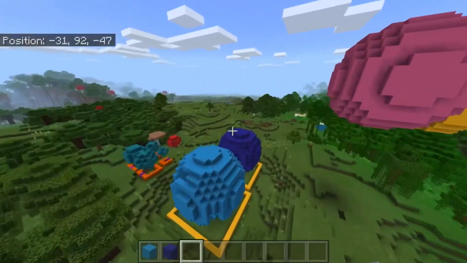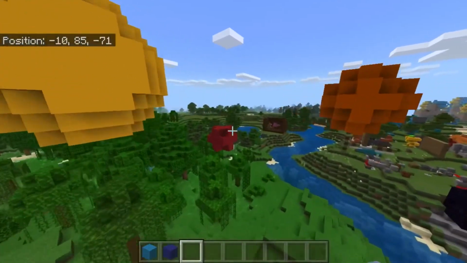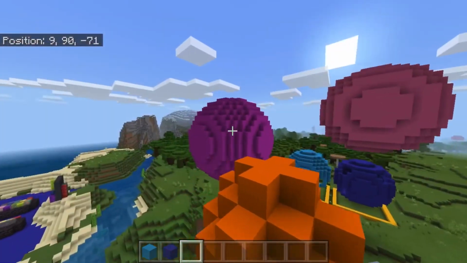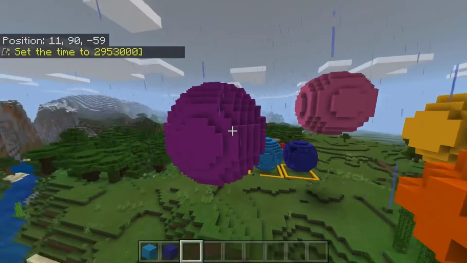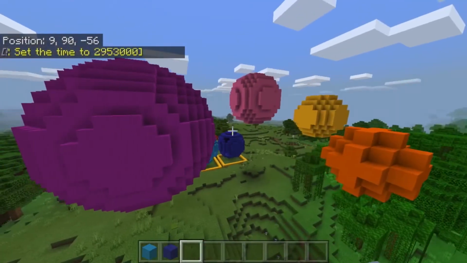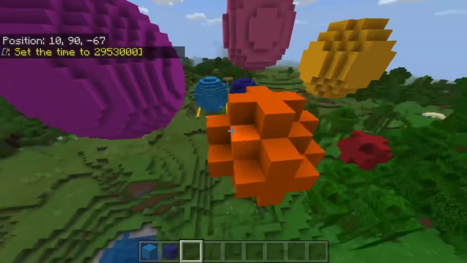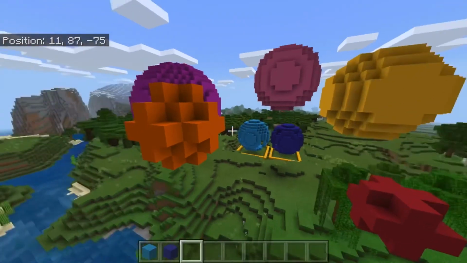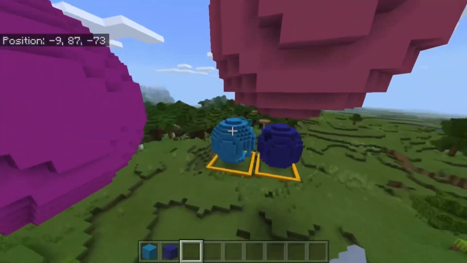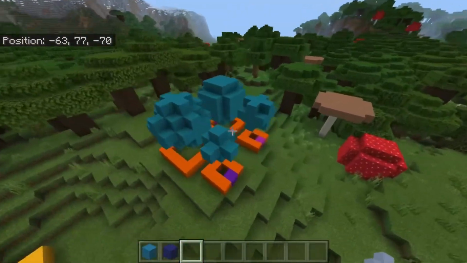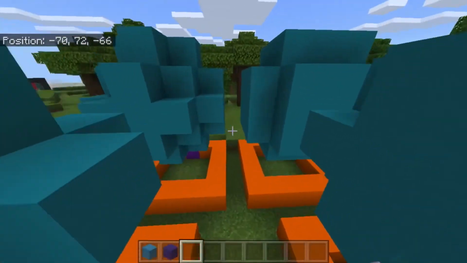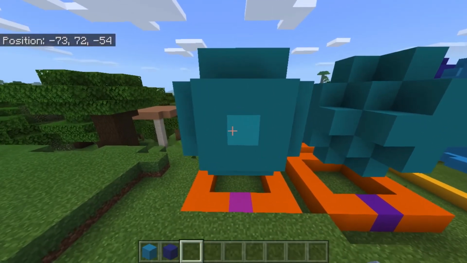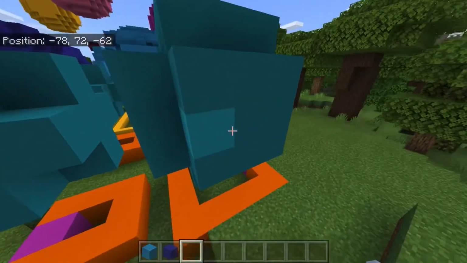Now, the final thing that I want to go over is some of these smaller spheres. As you can probably tell, the bigger the sphere, the better looking the sphere will look. The more it will look like a sphere and less blocky. So, for the smaller ones, you would normally follow the exact same pattern. However, there are a couple cases, specifically for the diameter of 3 and the diameter of 5, where the method that I just showed you wouldn't necessarily be the best.